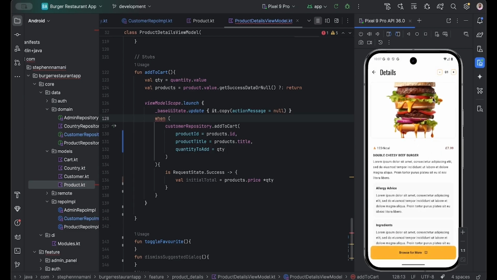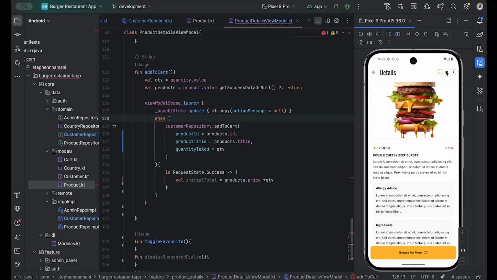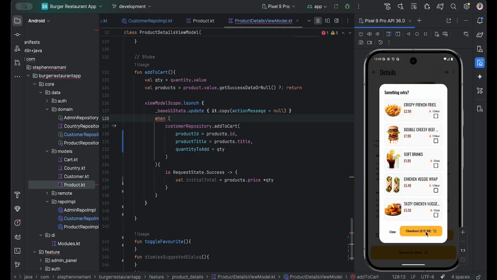So let's say the user picked 2 of this double cheesy beef burger. Now when they click the add to cart, it brings out the total price down here, which sums up that they have just picked 2 of those items, and it gives us the sum here. So that's why we're trying to get that sum from here.